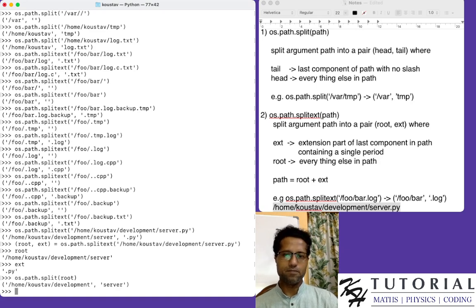And split extension also returns a pair where the second element of the pair is the extension part, having the leading period, and everything else in the path it returns as the first element of the return pair, that is the root.